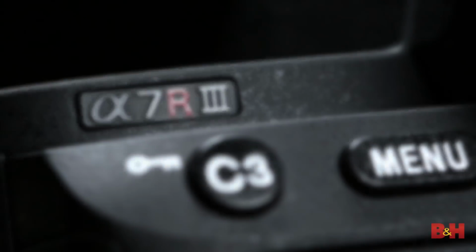It's Mike from Sony with a brand new, exciting camera, the A7R Mark III. Let's get into it, man. Image quality, what can you tell me about this guy?